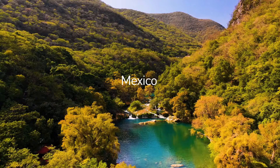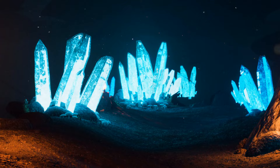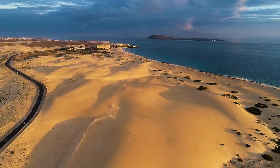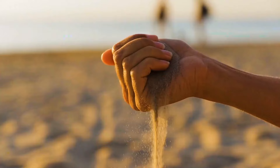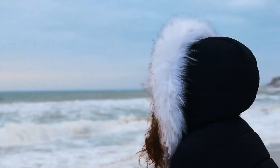An underground crystal cave exists in Mexico that looks like some interstellar world — roughly 1,000 feet beneath the surface, with each spike measuring up to 35 feet in length and weighing up to 55 tons. These are some of the largest crystals in the world. Luskintyre Beach is an endless strand of white sand dunes in azure water, but don't let the tropical vibes fool you — it's located in Scotland. It mostly looks that way during May and June only. In December, the place gets only an average of one hour of sunshine per day, making it far more dramatic and monochrome.